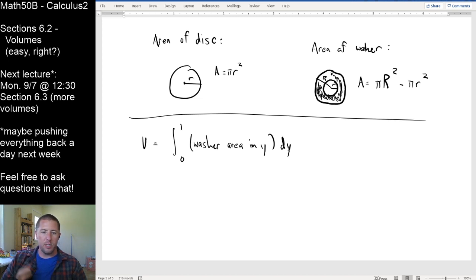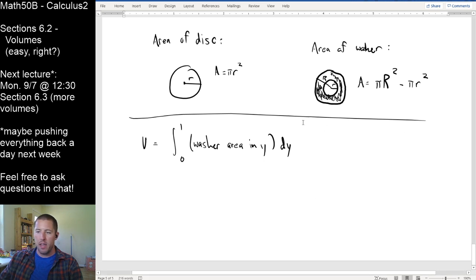If you just want to write an expression in here, and again, back to this whole if you get stuck on a test thing, this is a really smart thing for you to write, even if you can't do this problem on a test. This tells me that you know so much about this problem by just writing this stuff right here. This has to be at least half credit for this entire problem. I mean, this tells me that you know that volume is going to be an area, that this needs to be an expression in terms of y because we're integrating dy, understanding that the y boundaries are going to go from 0 to 1. You had to have worked that out of the equation. Like, this is a pretty advanced statement to make, whether you even understand the washer situation or not.